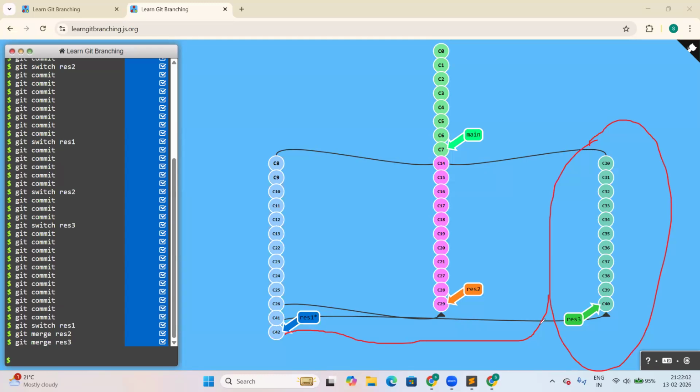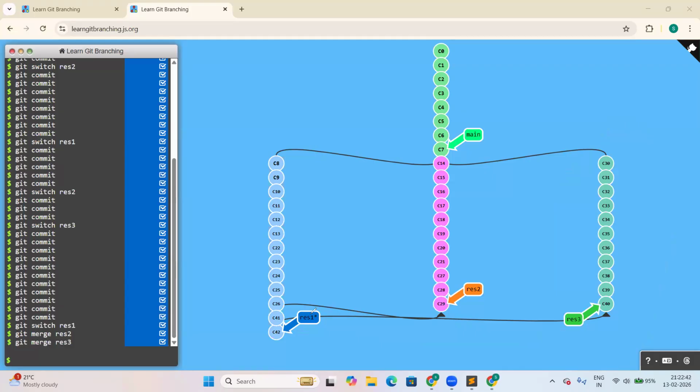What I'm not getting is which branch the changes will be merged into. Resource 1. So all the changes from 1 to 3 together will be merged in resource 1. Okay. So the merging style can be different for different companies. Now, the logic we are assuming here is that resource 1 is responsible for merging the code amongst the peers. Got it, Bipasa? The scenario here is that resource 1 is responsible for merging the code amongst different resources.